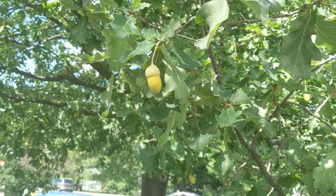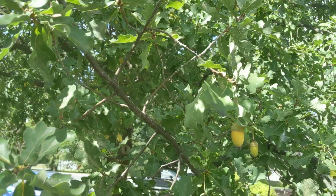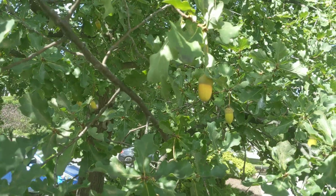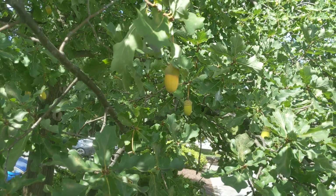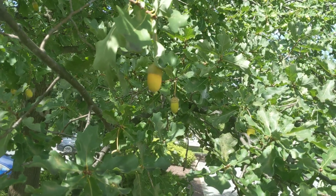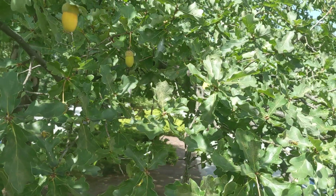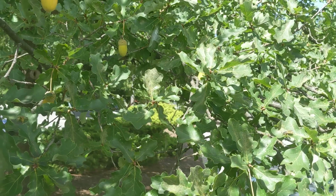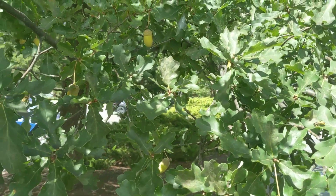They just seem to resist mold better than anything I've ever seen as far as acorns go. I've left these in a plastic bag in my basement for over a year, and they were fine. They are in the white oak family, so they'll sprout in the fall, and I've had them just laying on the ground, totally neglected, and still produce a nice tree.